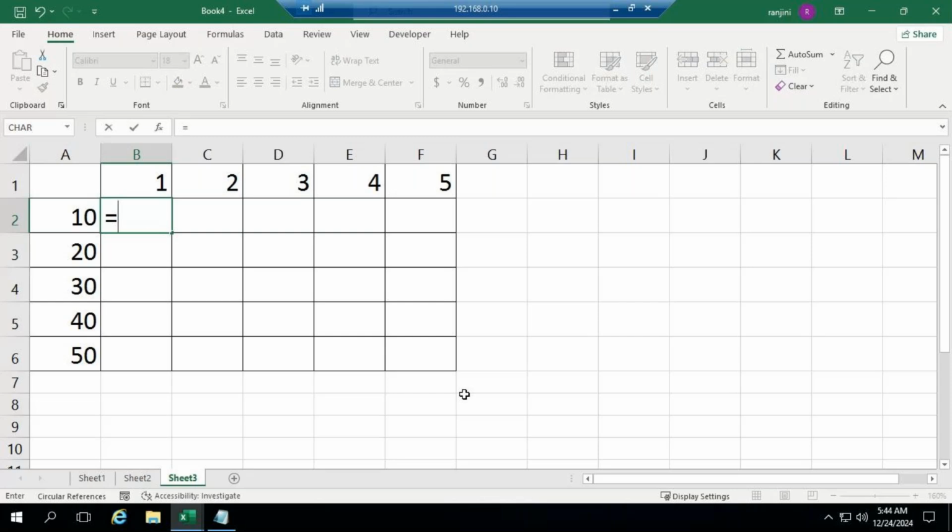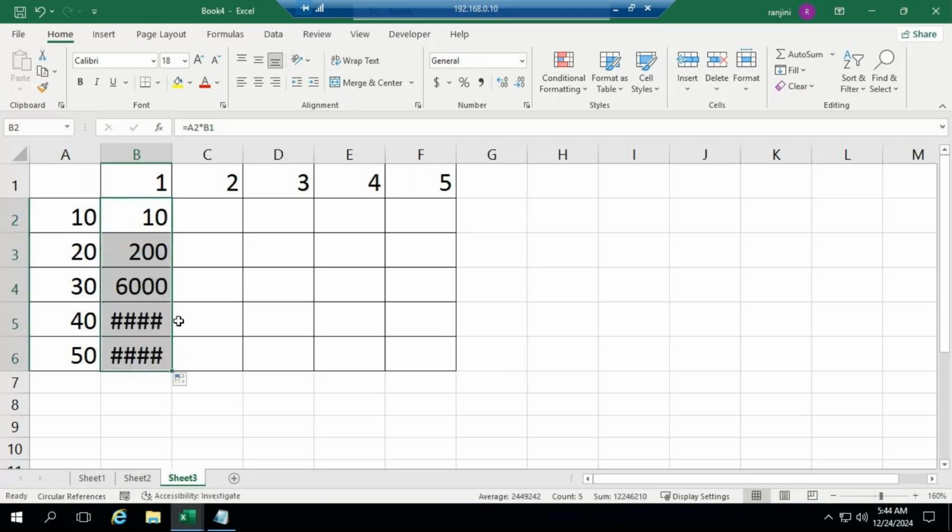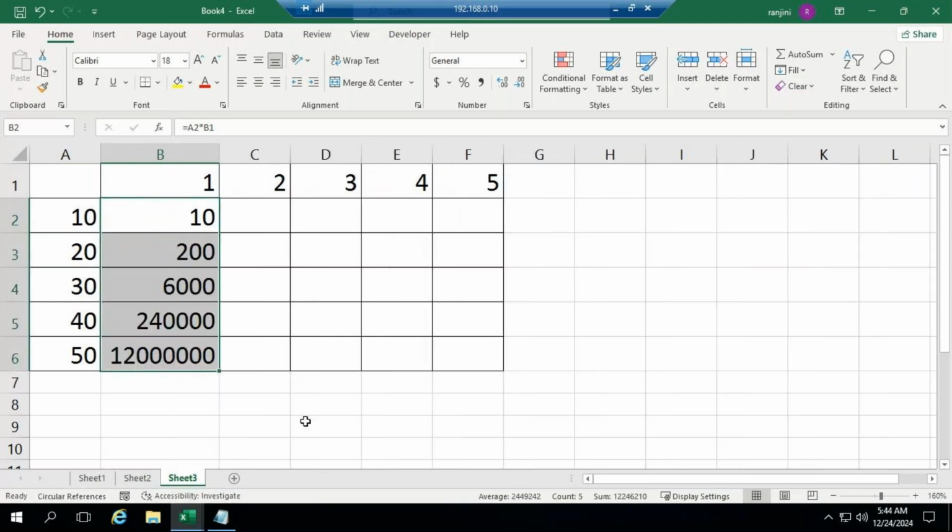Equals A2, that is 10, into B1 cell. It will show you 10. If I drag it, it is not showing the proper value. Okay. Again, if I drag it, it is not showing the proper value.